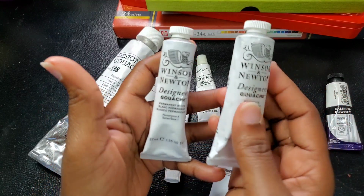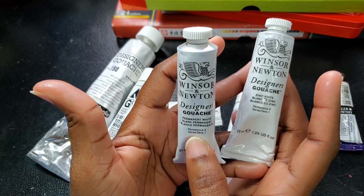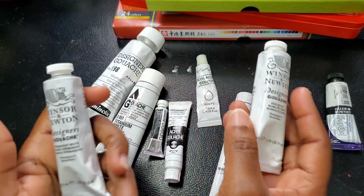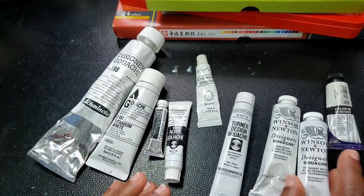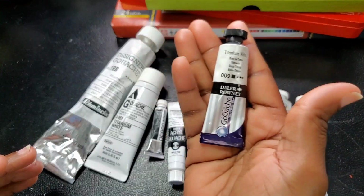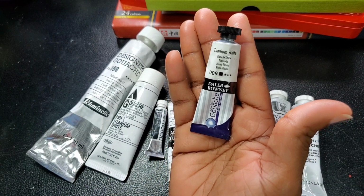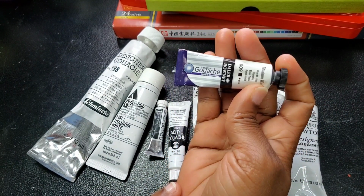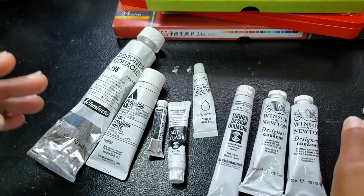I have two amazing tubes of Winsor & Newton Designer Gouache, zinc white and permanent white. Zinc white, I was told, is their mixing white, and their titanium white is their bright white for highlights and stuff like that. So it's fun to see which one is more opaque. And the other gouache that I'll be looking at here is the Daler-Rowney Artists' Aquafine Gouache Opaque Watercolors. And this color is titanium white.